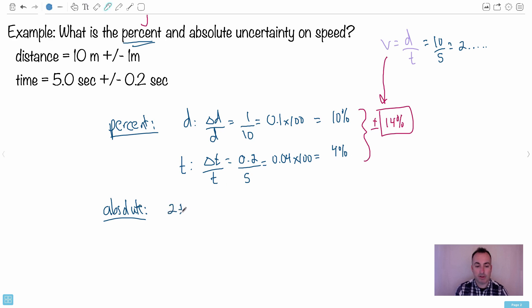So here's the thing. To find the absolute uncertainty, we can just use the percent uncertainty. We know that our value is going to be 2 plus or minus fourteen percent of 2. So all you have to do then is multiply with your trusty calculator. I'm going to do 2 times 0.14, and I get an answer of 0.28. So I end up with the uncertainty, delta V in this case, is going to be 0.28 meters per second.